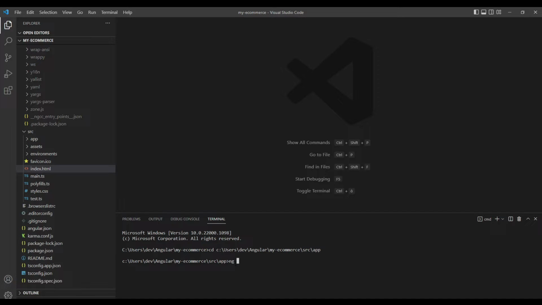Now type the command ng generate component, followed by the name you want to assign to the component. I will call it article list.